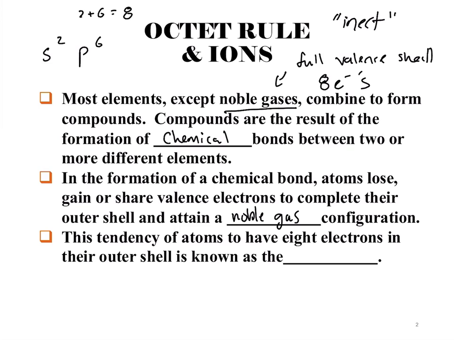And if you look at the periodic table like we have over there, you see that for each of them except helium, helium's a special case because it only has 2 electrons total. But all the other noble gases are in group 8, which means that they have a full S shell and a full P shell for that principal energy level. So all of them have a full valence. This is what allows them to be inert and very unreactive. They're very stable in this state. And so the tendency of atoms to have 8 electrons in their outer shell is known as the octet rule. This is a general rule that tells us how things are going to bond, either ionically or covalently.